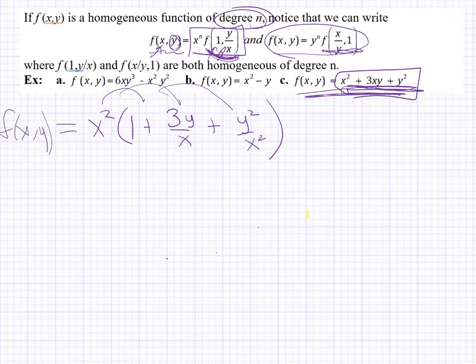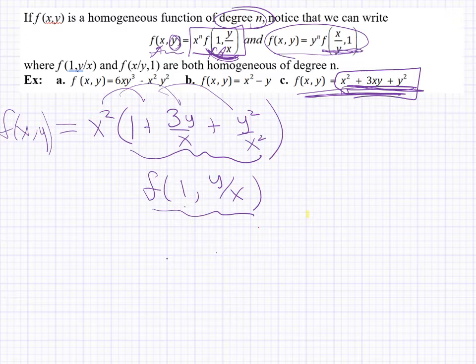And again, since it was degree 2 homogeneous, I could pull out an x squared, degree 2. And so then I look at what this really is. Well, that is f of 1 comma y over x. And think about it. This means I'm going to plug a 1 in here every time I see an x, and a y over x in here every time I see a y. First register, second register. And if I did that, you would see what would happen.